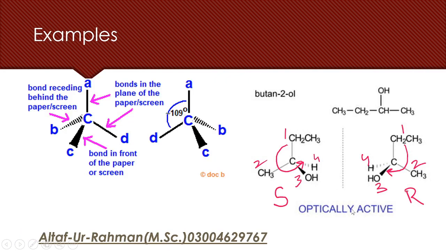Some more examples, the same thing. First priority 1, 2, 3, and hydrogen is the least priority at the back side. So whenever we are doing this, we have to make sure that the least priority group is on the dotted line and away from us. So you can see here how the priority list is working, and what is meant by the wedge shape in front of the screen, a bond proceeding behind the paper, while this one is on the plane of the paper.